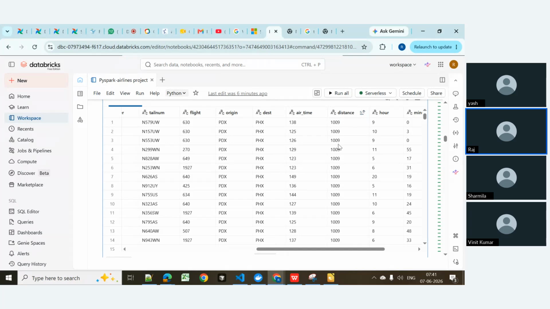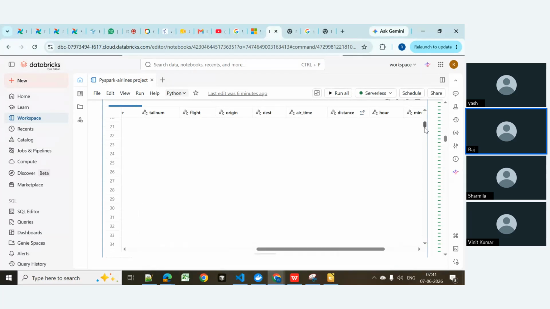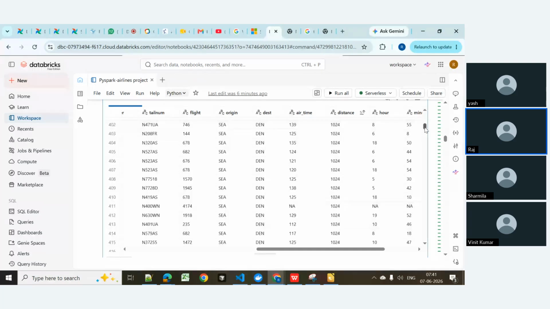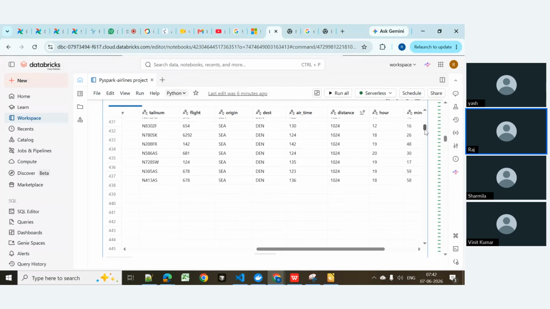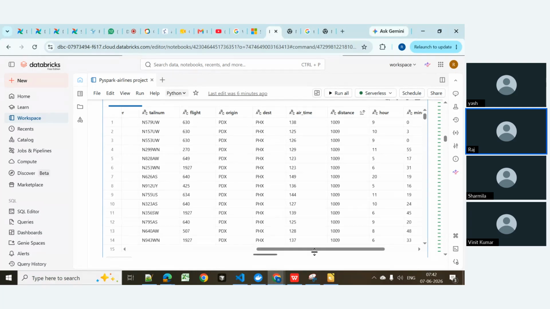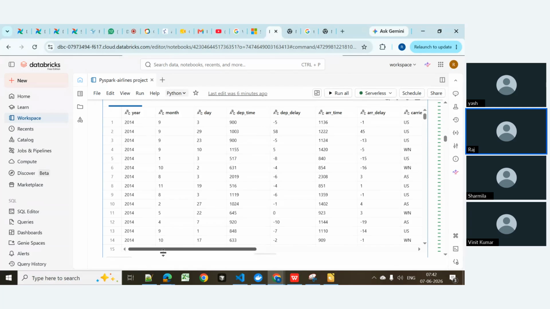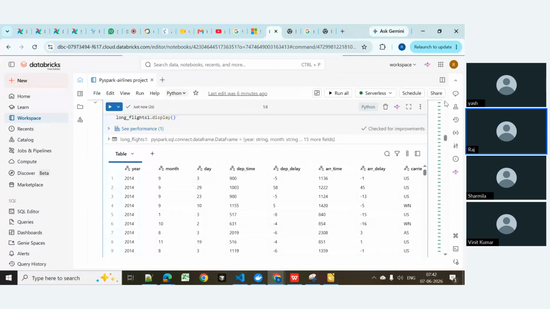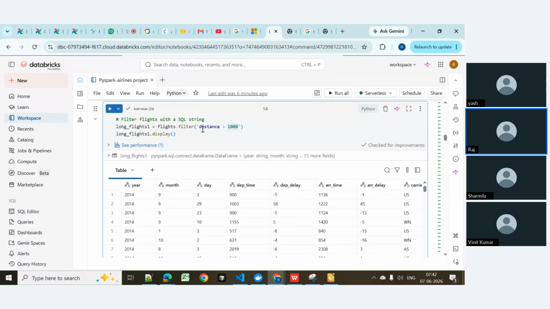So we did it in ascending order. You see, every value is going to be more than 1000 only. Similarly, if we want, we can change the filter and apply more filters, with the help of filter, or we can also use the where clause.